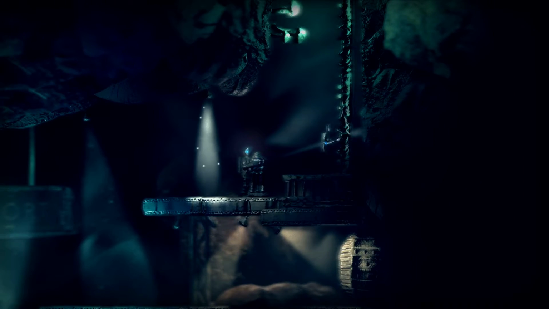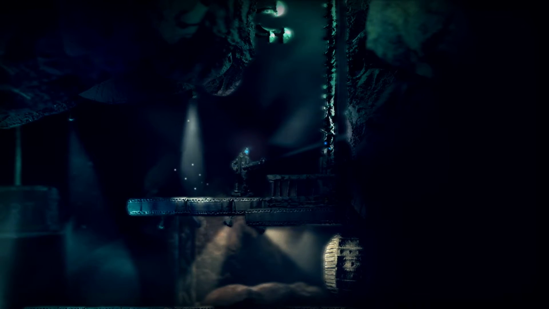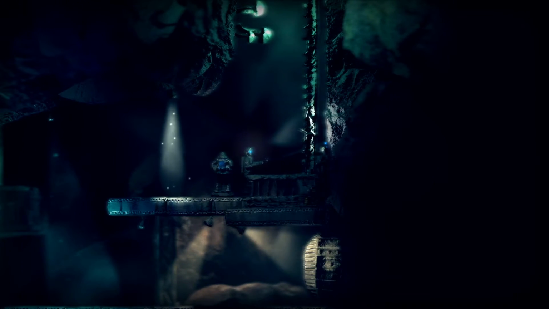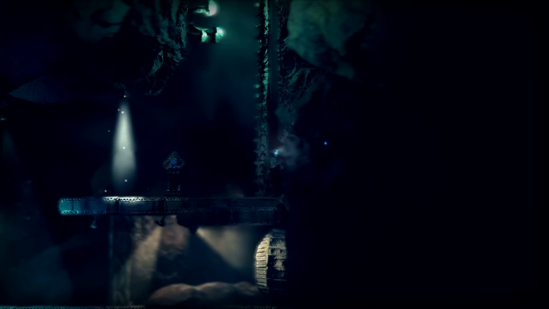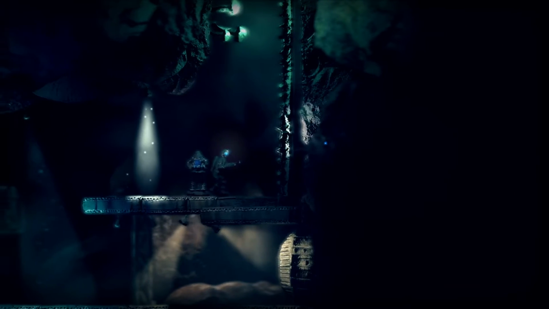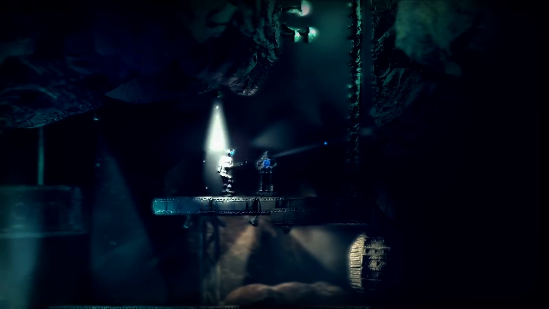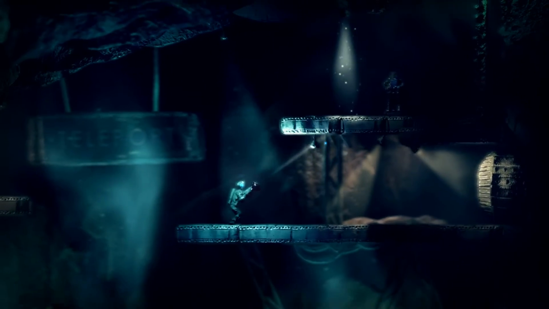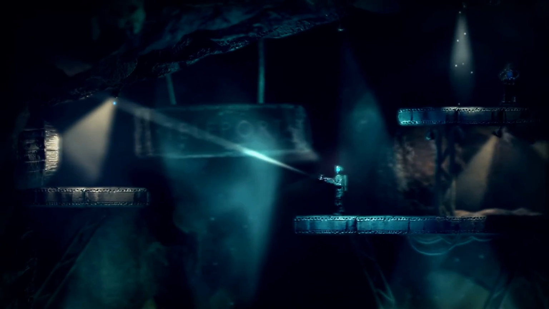So if I was to, say, do this, walk forward and press the X button, it doesn't seem like you can do anything particularly interesting with that. I guess the teleport is that way.